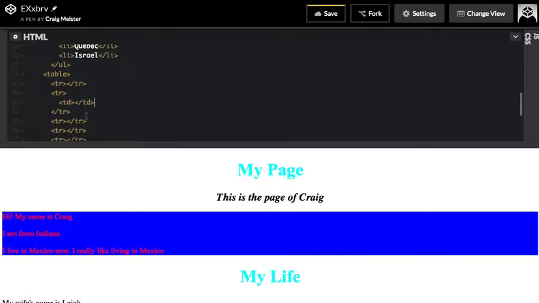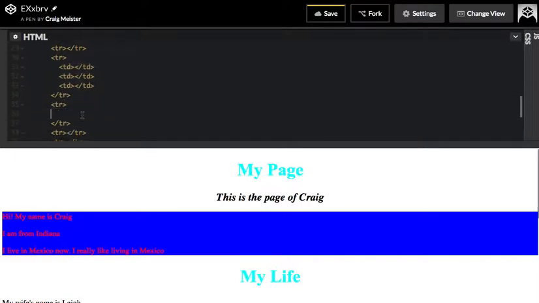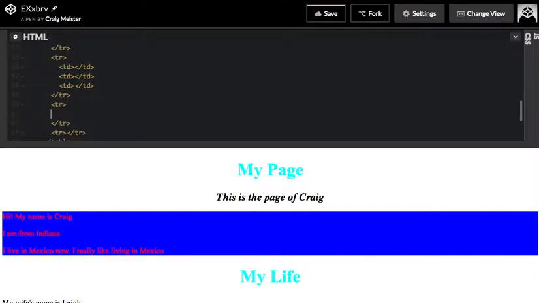And I have 5 rows. I'm going to have 3 columns. So in order to make 3 columns, that means I need to make 3 divisions in each one of these TRs, each one of these rows. So I'm creating 3 divisions within the rows, which end up making my columns. So what I can actually do is copy and paste all of these TD tags right here and go down to these rows and actually just paste them in there. And this makes my life a lot easier. Might have to do a little bit of adjusting, but that's okay.